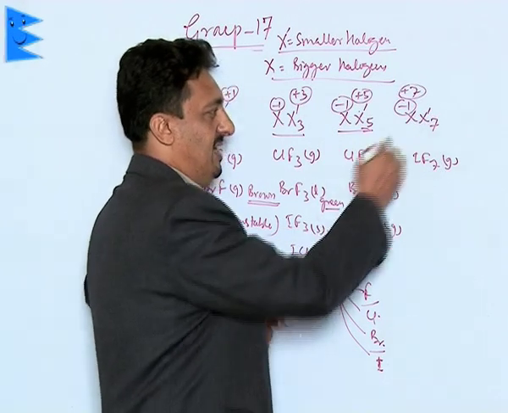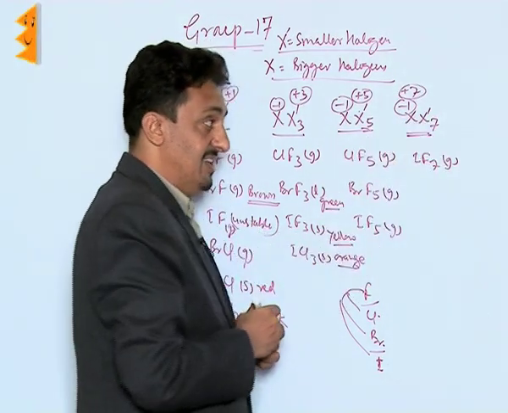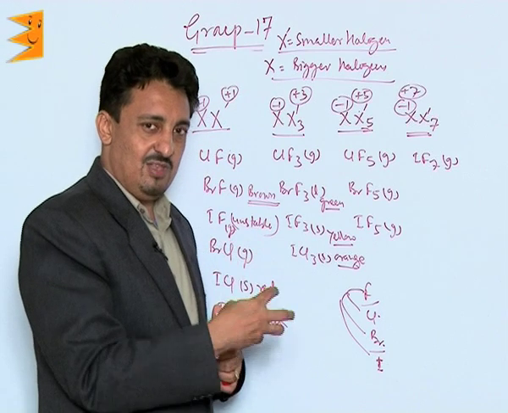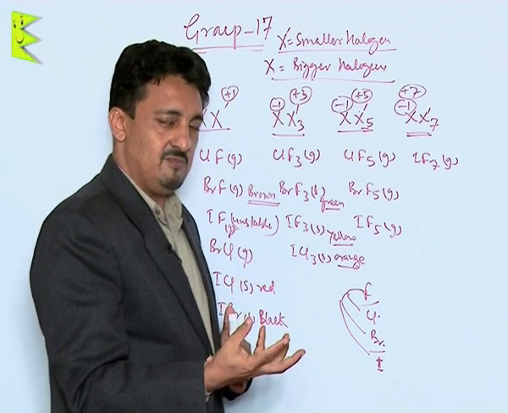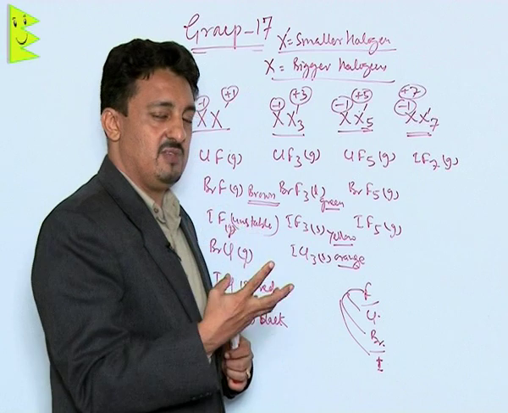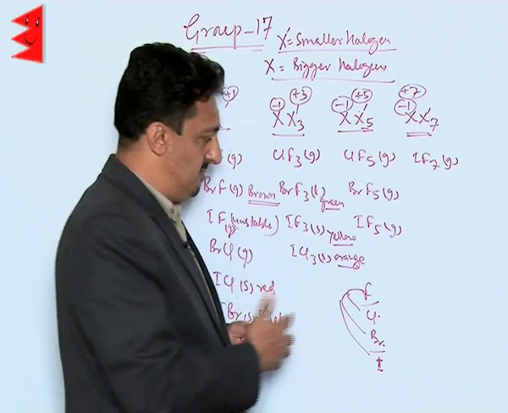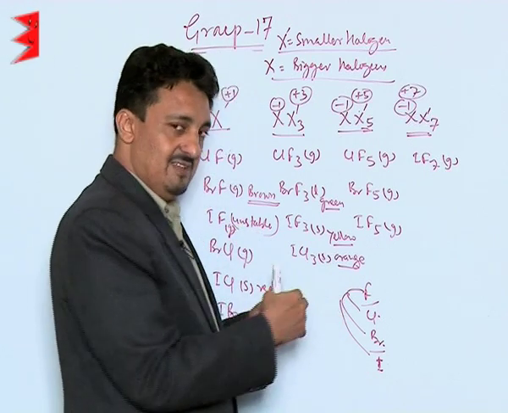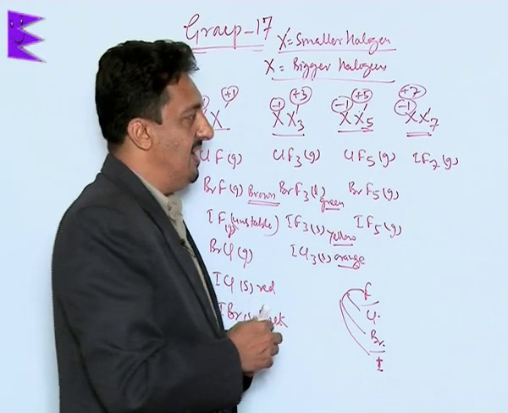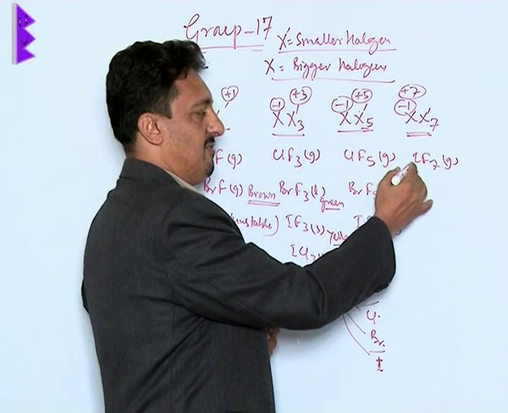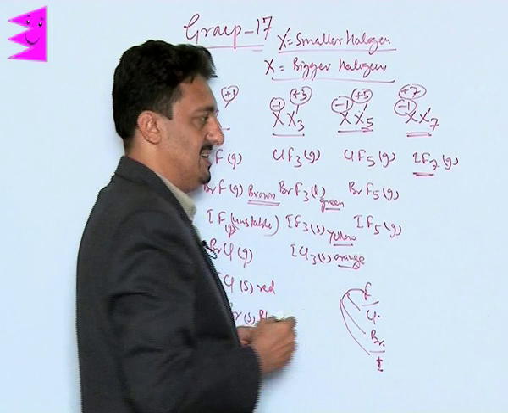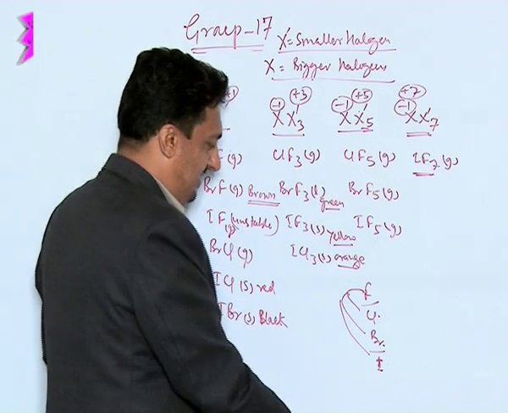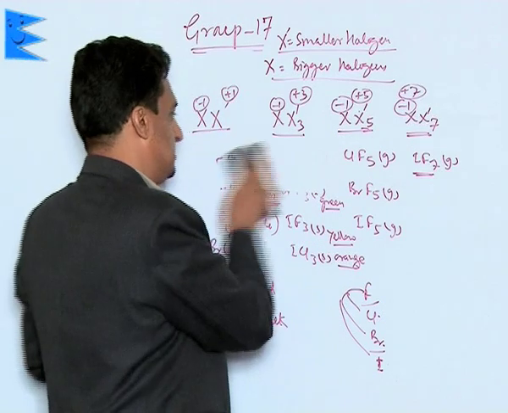And then we can have even XX'7. Yes, the smaller halogen is able to take out 7 electrons from the other halogen, and this type of compound is only possible between fluorine and iodine because of the large difference in their electronegativities. That is why fluorine takes out 7 electrons from iodine and forms IF7, which is a gaseous compound. Now let us understand their structures.